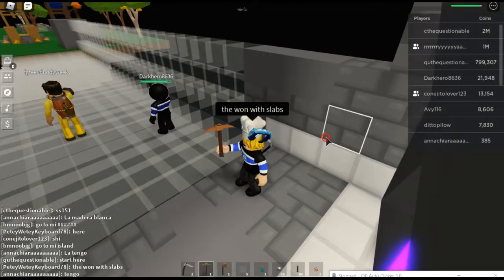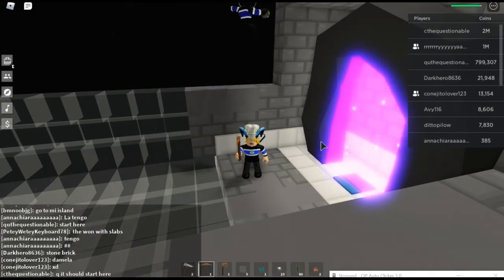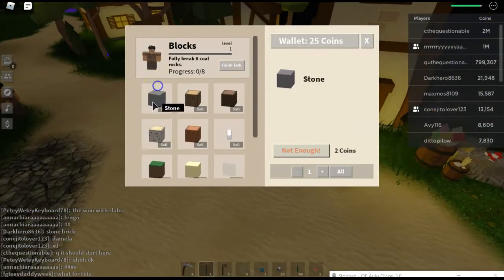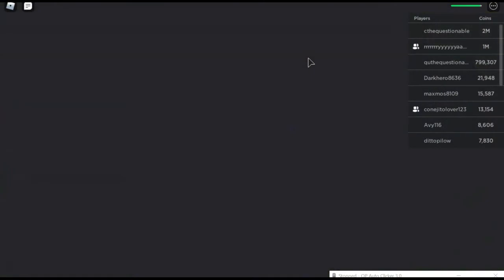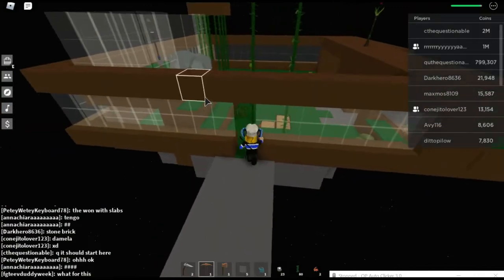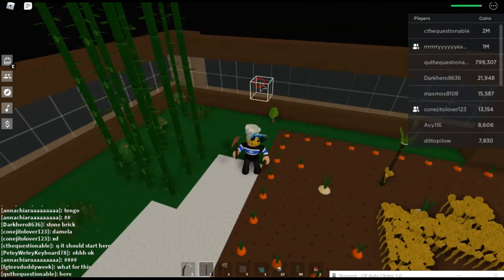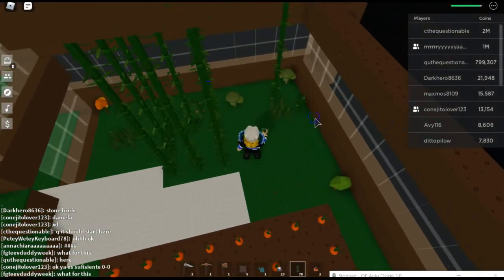Yeah, I'm just wondering what it is. Stone brick. How do you get stone brick? Oh, I think I might know. Let me go back to my island. Where is it? Oh yeah, I got a bunch of bamboo. Forgot.